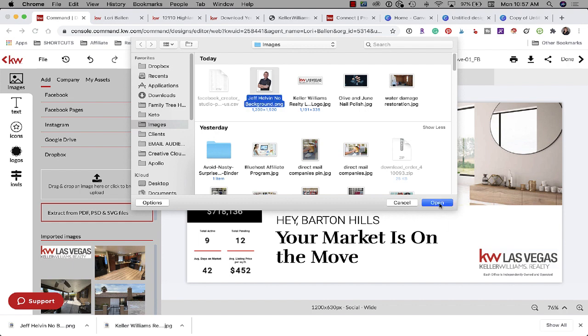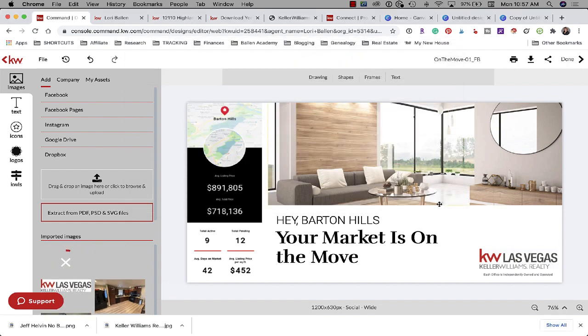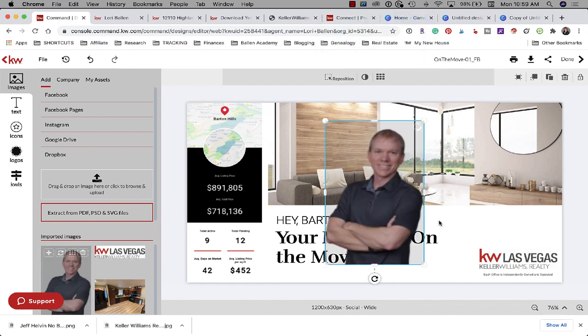Find your image, drop it in there. All right, let's give that just a second there to load. All right, then once that's loaded, you can go ahead and add that image.